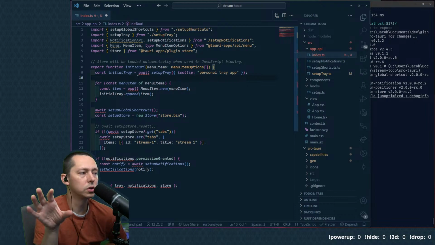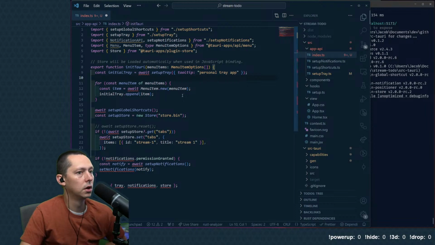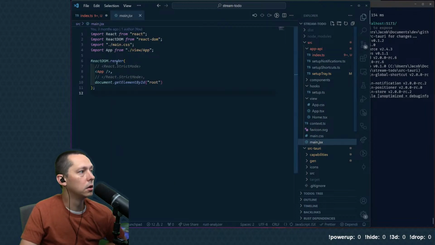I don't know that there's a choice not to have all of these APIs be async, which makes it a little bit more difficult to deal with because we can't just dump it right above the render.